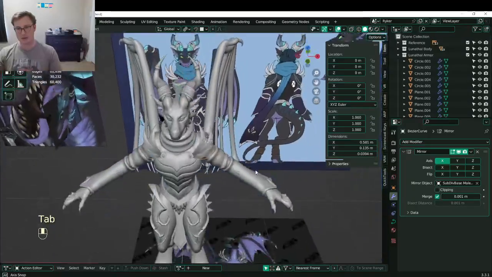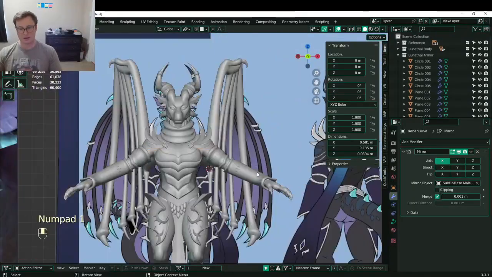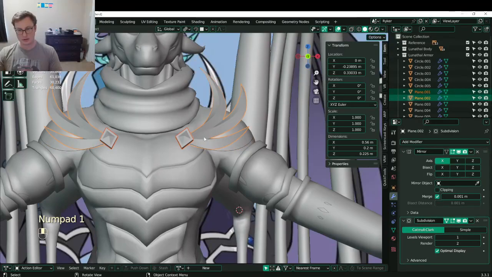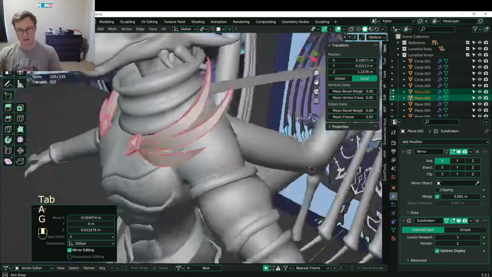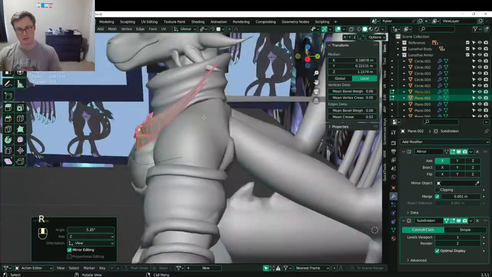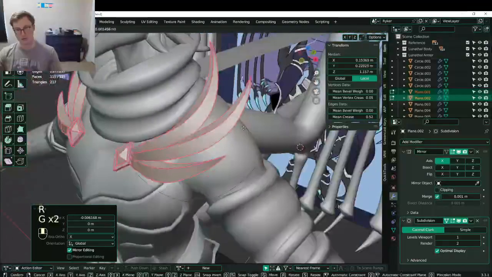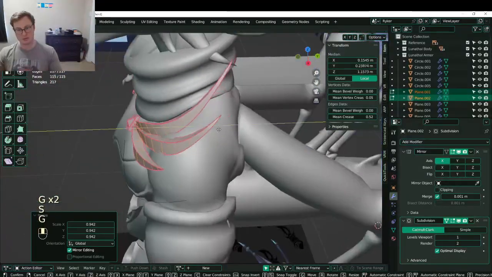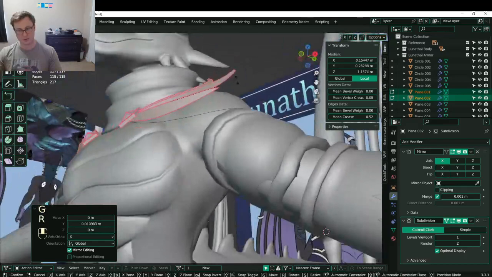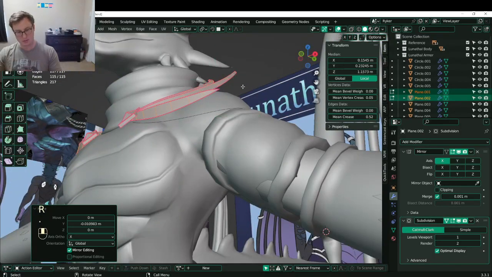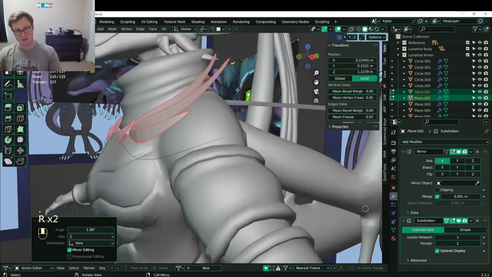Interesting. I think that for these two, they actually need to be a little bit closer in and back, maybe a little bit smaller to work properly with the body here.